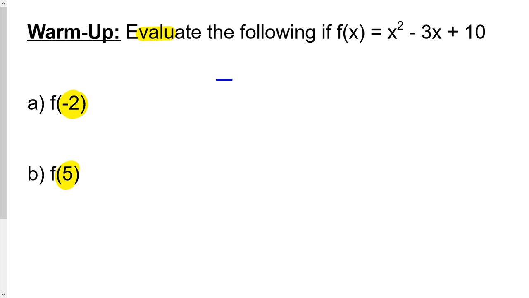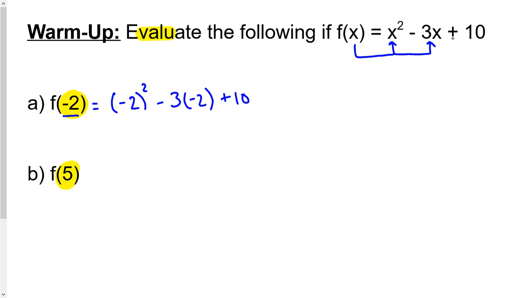Okay, so we are going to look at this function f of -2, and we're going to remember that this is really just what our input is. So if we're evaluating the function at f of -2, it's going to be -2 squared minus 3 times -2 plus 10. So what we really did is we said that in the function f of x, x is our input, right? So it's input squared minus 3 times input plus 10. If we're defining that input to be -2, then it's just -2 squared minus 3 times -2 and then plus 10, okay?